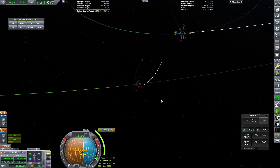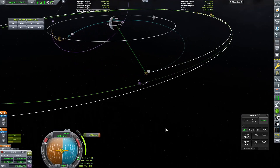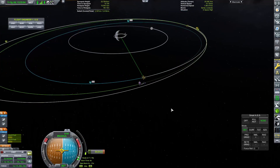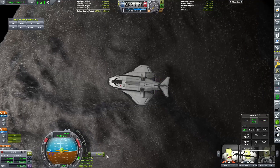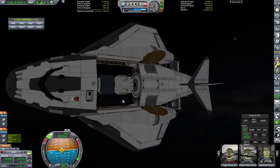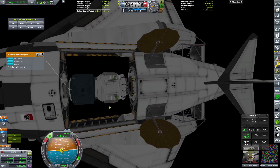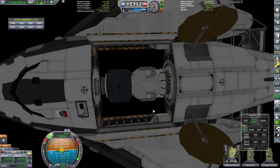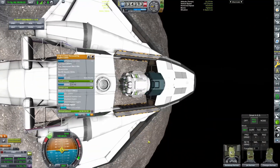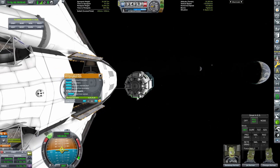What I did here was I burnt out to Armstrong and I performed my manoeuvre, but I didn't check the map screen whilst I was doing that. It turned out I didn't burn quite enough and we were a little ways off, but making a new manoeuvre and burning at our apoapsis around Kerbin it was quite easy to get an encounter with Armstrong. It was a nice encounter and we didn't need an awful lot of delta-V to slow down, due to the fact that we had already matched our orbits by being so far out.